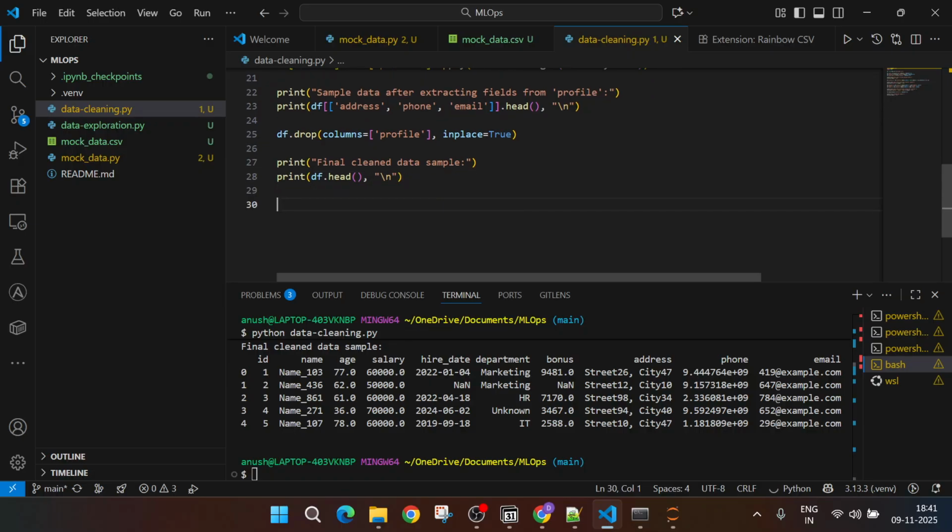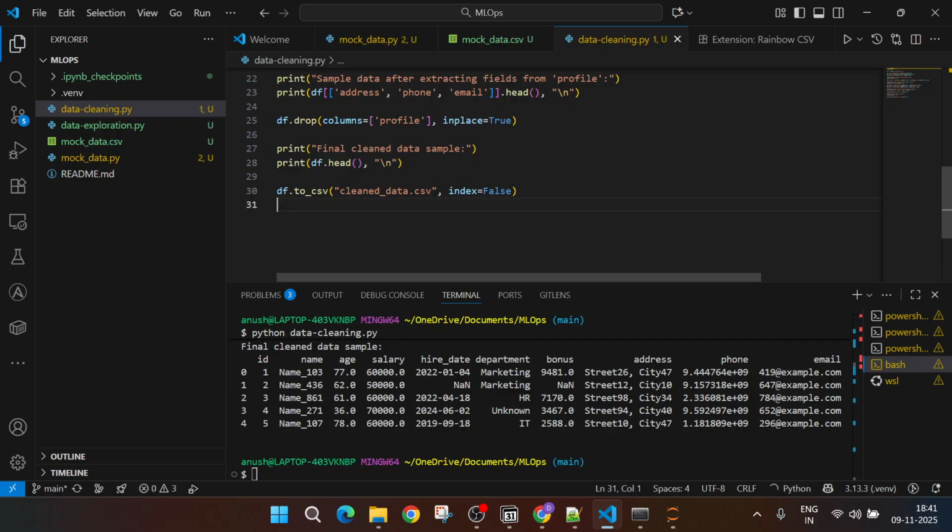Now df to_csv, index=False, print. So this writes the clean data frame back to disk. index=False avoids adding an extra numeric index column.